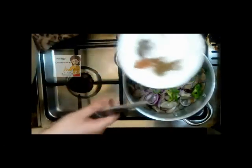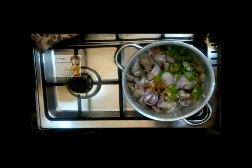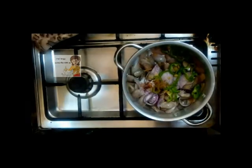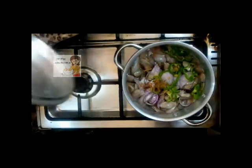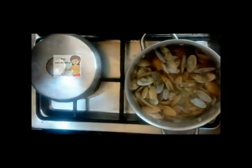Then I add the spices. Leave them for 10 minutes on a low heat. I cover the pan. Then after 10 minutes, I put a cup of water to have a soup. Then I cover it again and leave them for another 10 minutes.